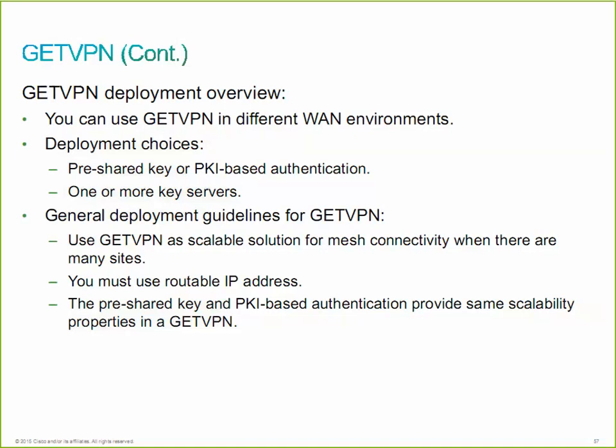If you're designing a GetVPN network, you do have lots of deployment options. We only really talked about the general topology, the key server and the member servers and the domain, etc. But we do have a few other deployment choices. For example, if we want to use pre-shared keys, we can. If we want to use public key infrastructure or PKI-based authentication, we can.